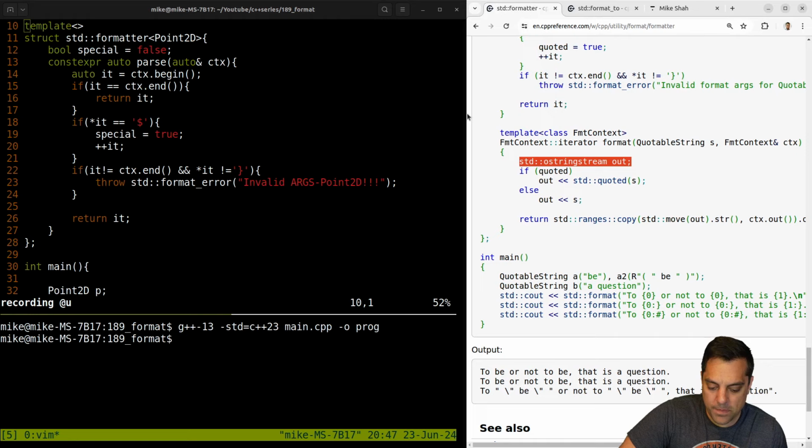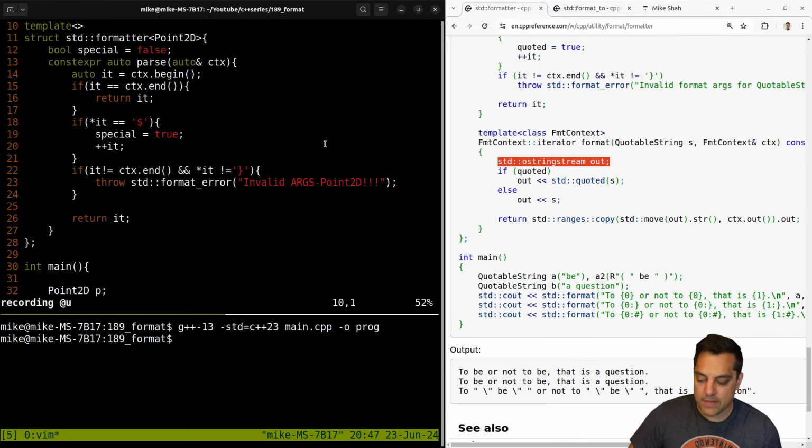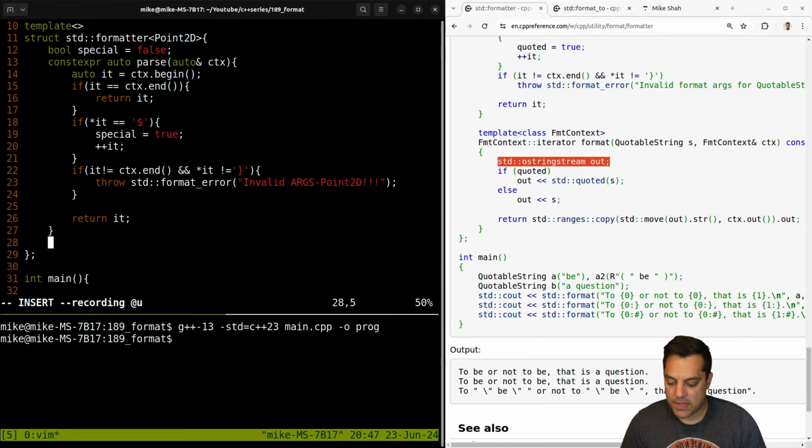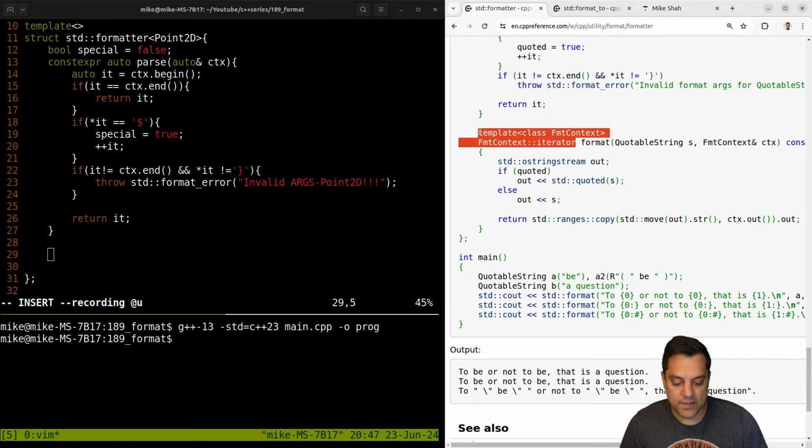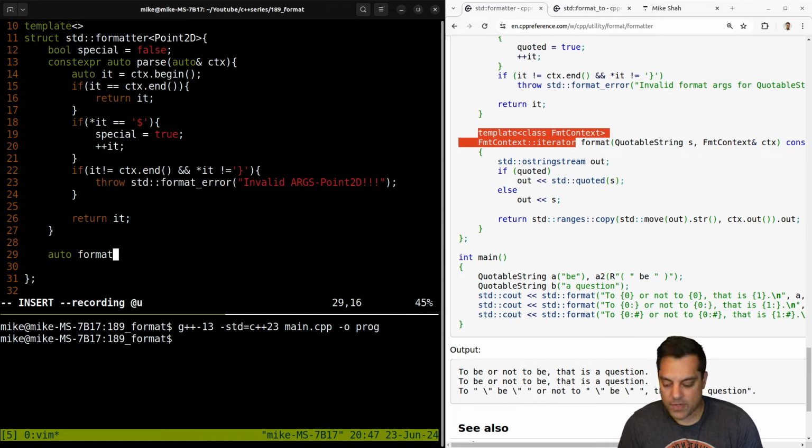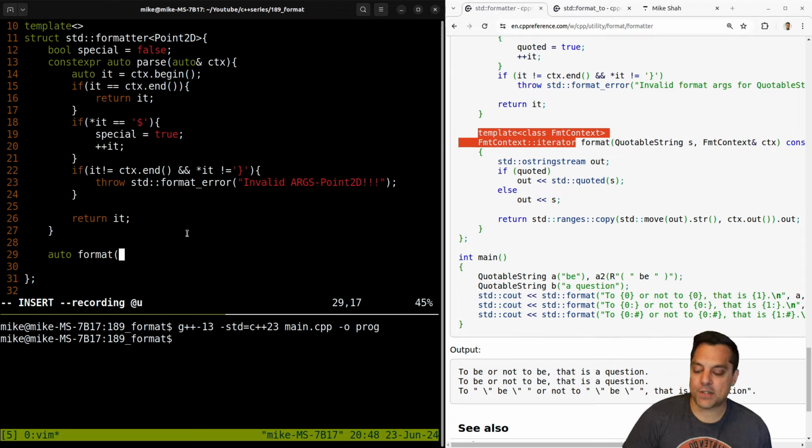I'm just going to again do something just a little bit different for this parse function here. And again, I'm going to use the same sort of cheat here. And instead of doing all this template stuff, I'm just going to do auto here, and it'll deduce that for me, which is nice. Makes the language look a little bit nicer here. Which I think is important when you're doing some of these extra things.